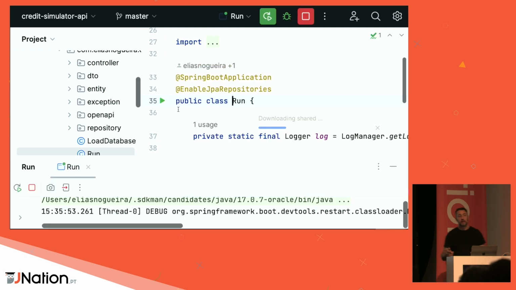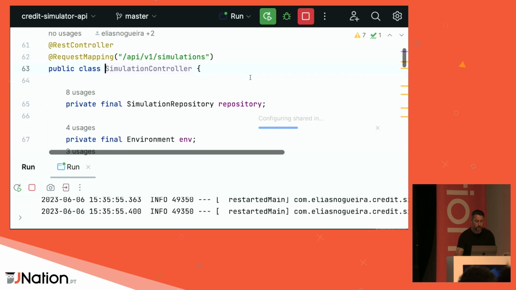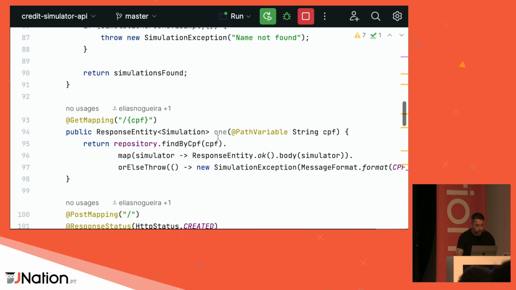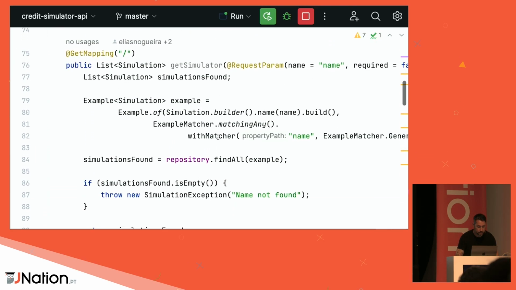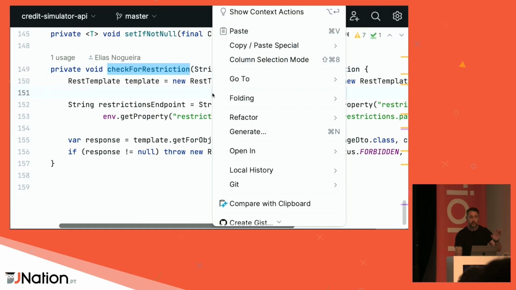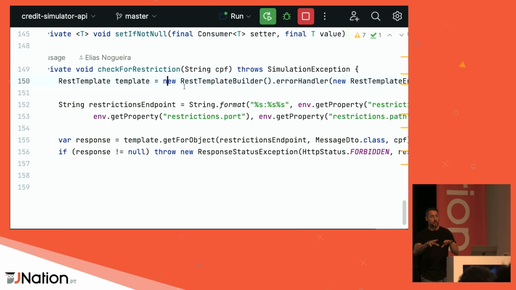In this project, let me show the controller. It's a super silly thing as well. Check for restrictions. It's just to illustrate this. Every time I do an operation in this API, it's called simulations, I will call the restrictions. And these restrictions are another service from another team, from a third-party library, etc. I just configure here to get the endpoints, and I will call that third-party API to do something.